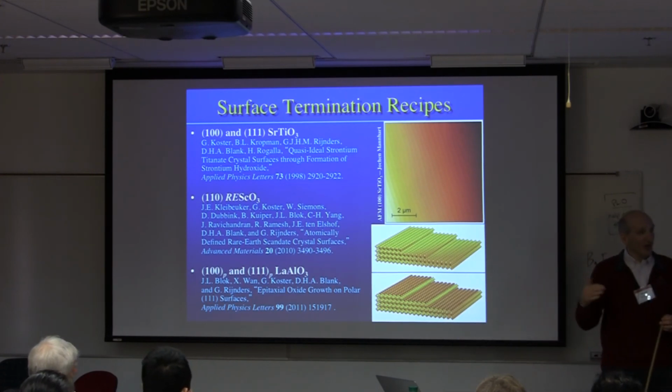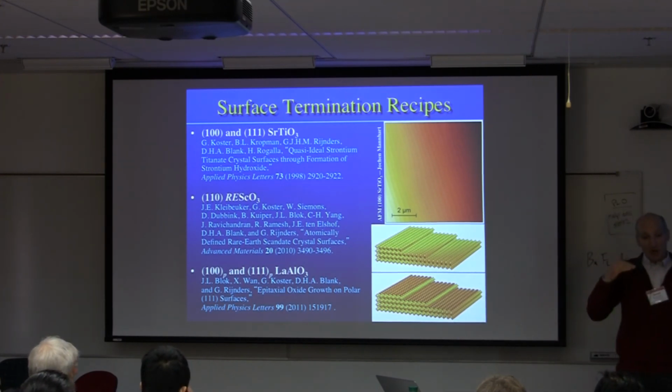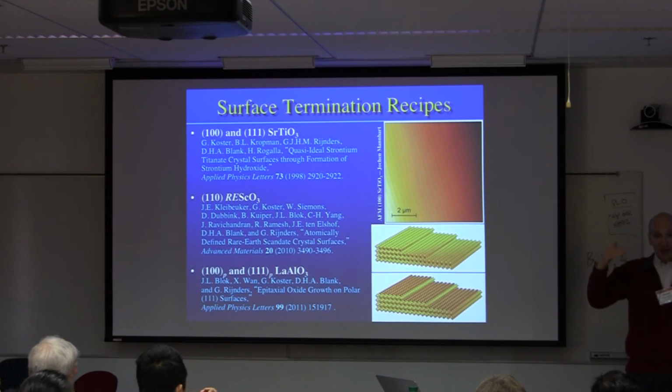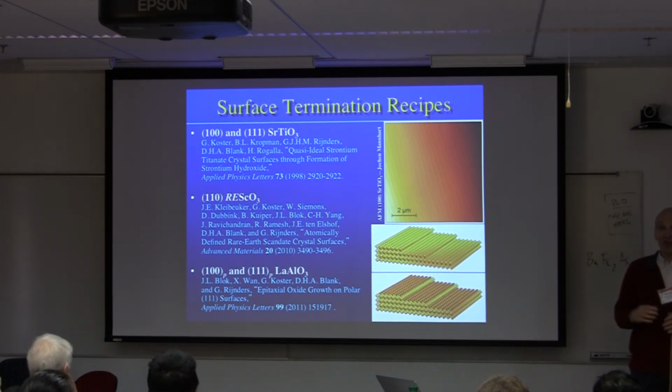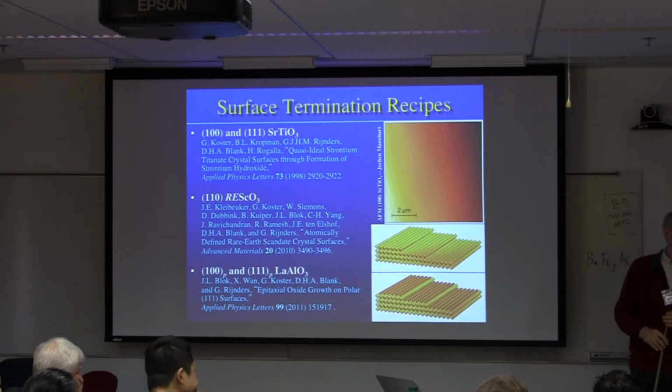So I'm showing you a cartoon. Well, I'd like to know what the substrate's terminated with. Is it terminated with the AO layer or the BO2 layer? And for many substrates, you don't know. And it's got a mixed termination, and that makes your growth more difficult. So it's desirable to have not only substrates that are of high quality, but also to know their termination and have these recipes. So that's an area that needs a lot more. It's wide open for people to do more work on.